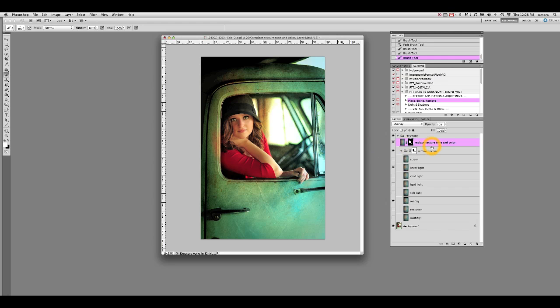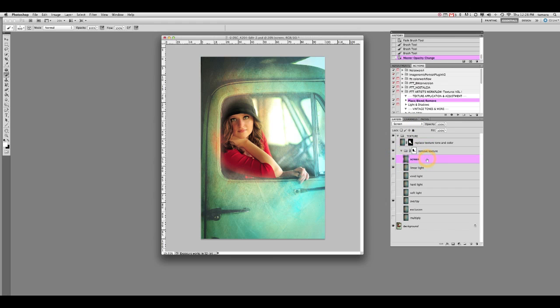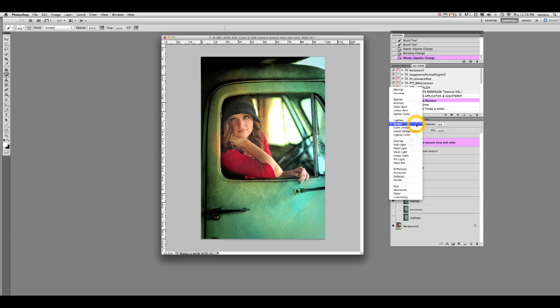And the default setting for that replace texture tone and color layer is overlay at 50%, but you could actually bring it up more or down more, or you can change the blend mode. Because for instance, if you had decided to use the screen mode, that overlay in your replace texture and tone wouldn't work so great. So you'd want to maybe change it to screen as well. So, you know, it's really versatile. You can use it in lots of different ways. And the beauty of it is that you remove that texture one time, and no matter how many times you change your mind on which blend mode to use, you don't have to do that work again.